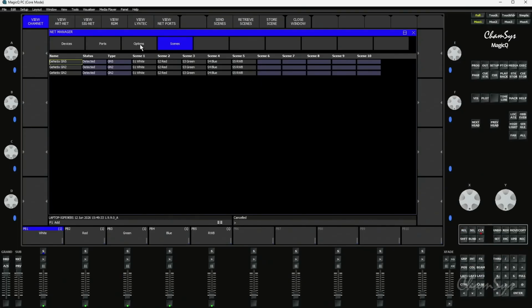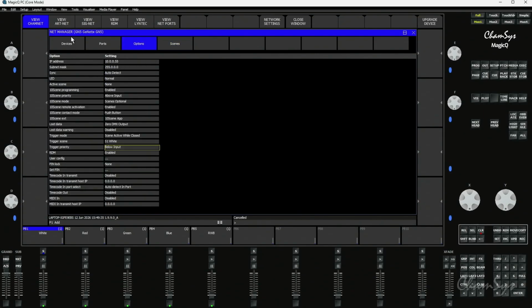But for products like our GN2s or maybe our GW2 nodes, you might have other nodes distributed around the venue, and with no console there, you might want to trigger them. So in version 3.4, if we come back into MagicQ here, you can see there's a new option on the nodes for your remote activation.